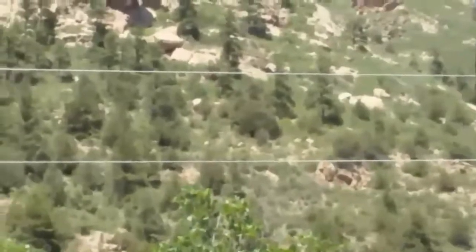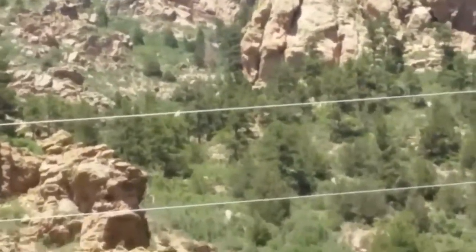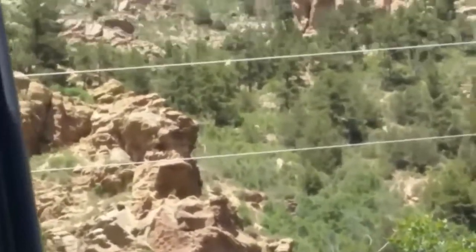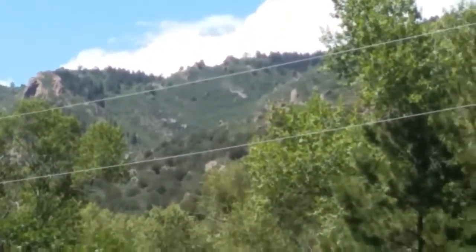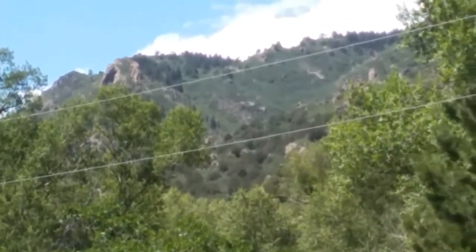Nights have gotten a little chilly, but with a nice thick blanket, you're fine. Daytime, we're hitting like 80. It's about 15 degrees cooler than it is in Pueblo, and that was the whole entire goal that I wanted. So goal achieved, with a whole bunch of pluses afterwards. Never expected to find such an awesome place. This place is just set in a little valley where it's just beautiful peaks around you. There's hiking trails and back too.